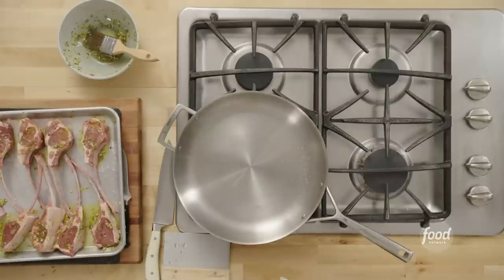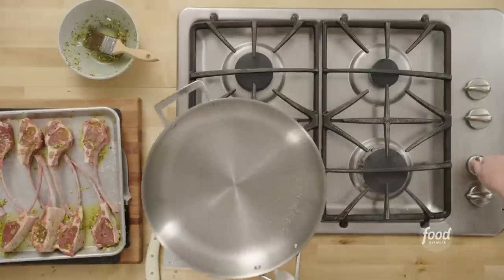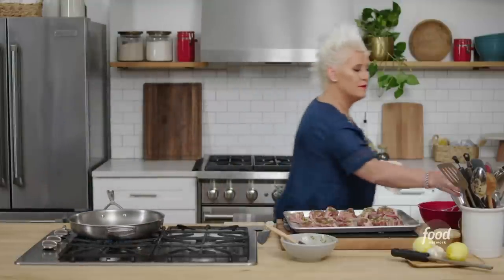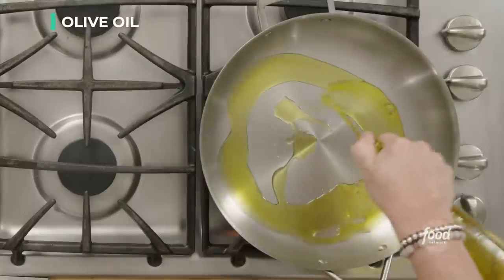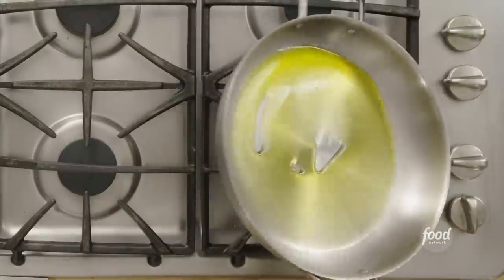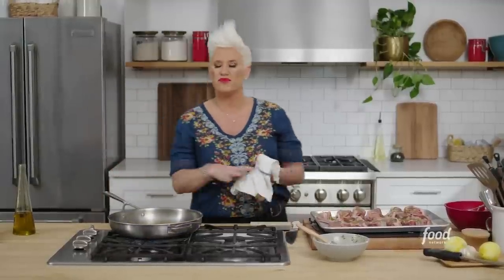All right, so I have a big saute pan. I'm going to heat it up. Is that the right one? Yes, it is. All right, so saute pan, a decent amount of olive oil in here. We're gonna brown our lamb chops. We really want them beautiful and brown on the outside. So we are gonna put a hard sear on these. So we're gonna put them in the pan.